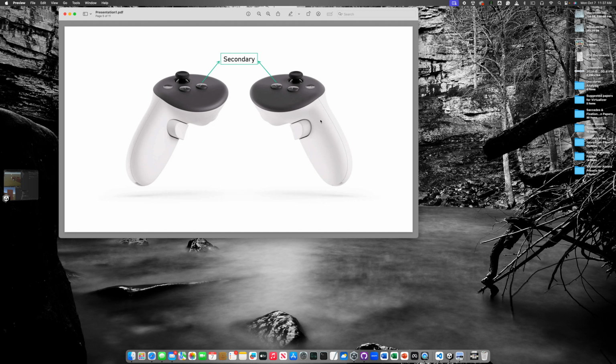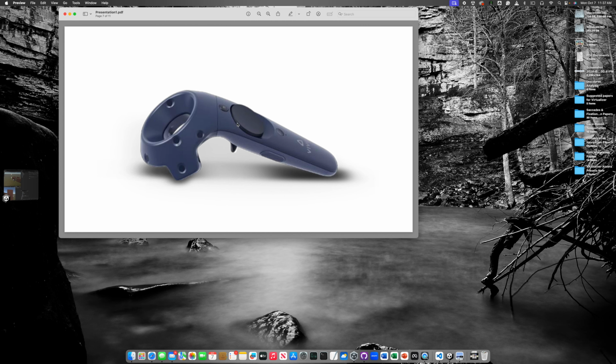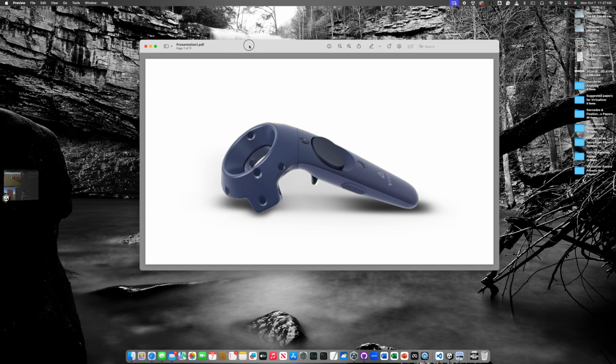Android based devices like the MetaQuest devices or the Vive Focus 3 and XR Elite devices have the primary and secondary button. But the Vive controllers only have the primary button but not the secondary button.